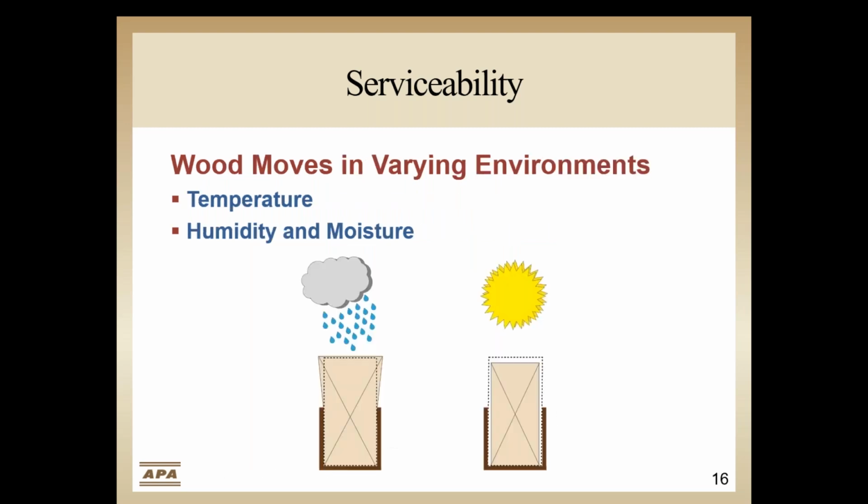Wood is a natural material that moves in response to varying environmental conditions, just like other building materials. The main driver for the dimensional change of wood is moisture. Allowances must be made to accommodate this movement, particularly in connections. Wood is very sensitive to moisture change and alters its cross-section dimensions in response to the gain or loss of moisture in the wood cell walls.